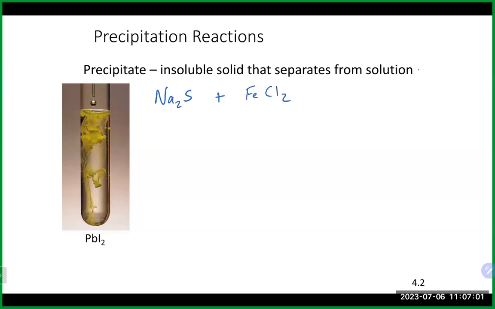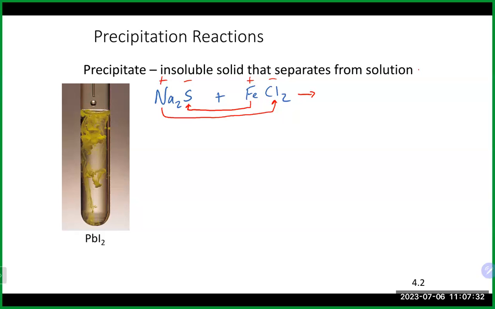Look and see. So first off, when you're looking at this, you want to identify what type of reaction you're dealing with. This is an ionic compound, so that's a positive, negative. That's also positive, negative. So you should know that this is a double displacement reaction, which means our positive guys are going to switch partners. In this case, our sodium will end up with our chloride. Our iron will end up with our sulfide here.